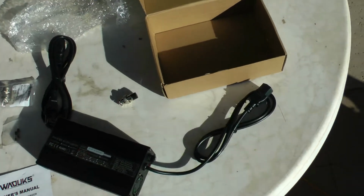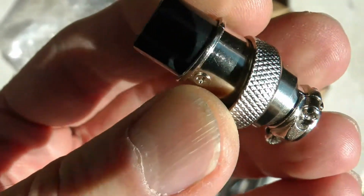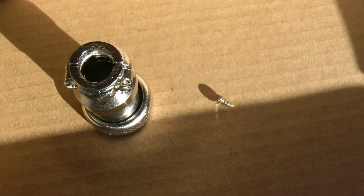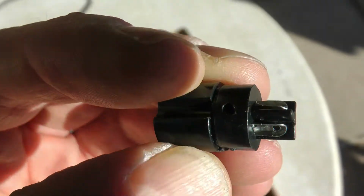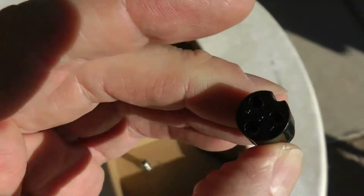Okay, so for my case, since I'm going to use this new plug, I'm going to have to do a little soldering. I'm going to have to take the casing off this thing by removing that screw there. Okay, so I took that screw out and then was just able to pull that whole metal casing off. Here's what I got left, my female plug, which is what I'm after. And on the other side, you can see there's 3 contact points for soldering wires to.